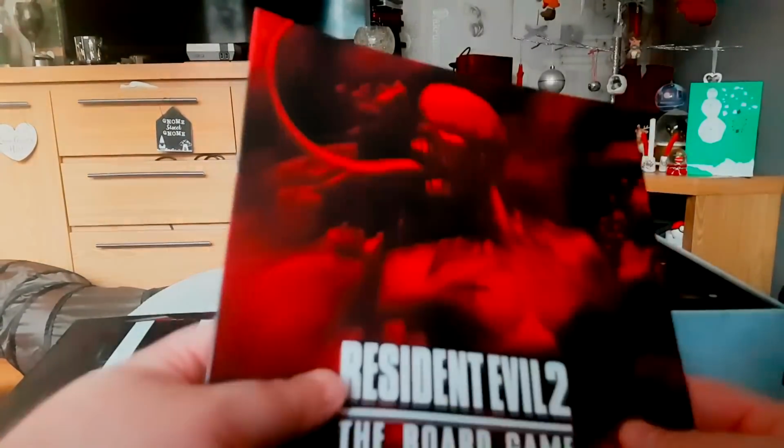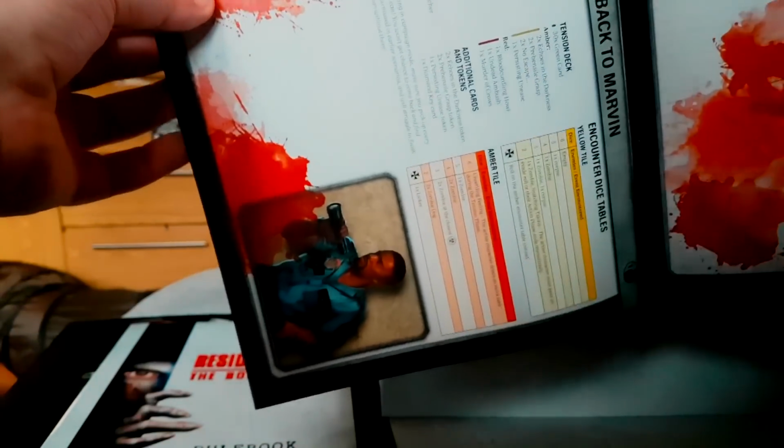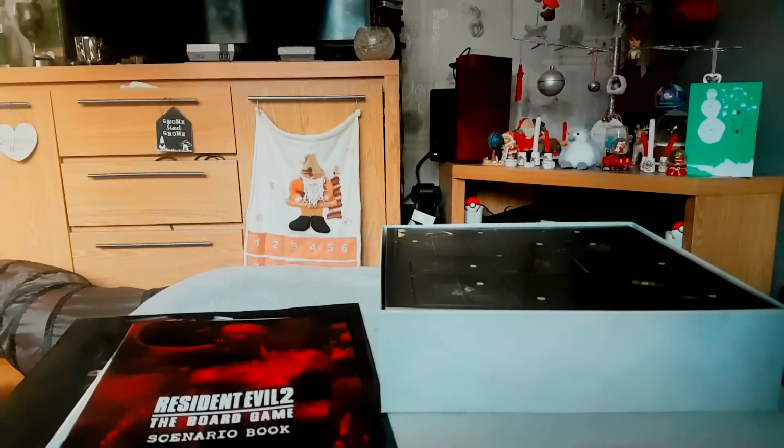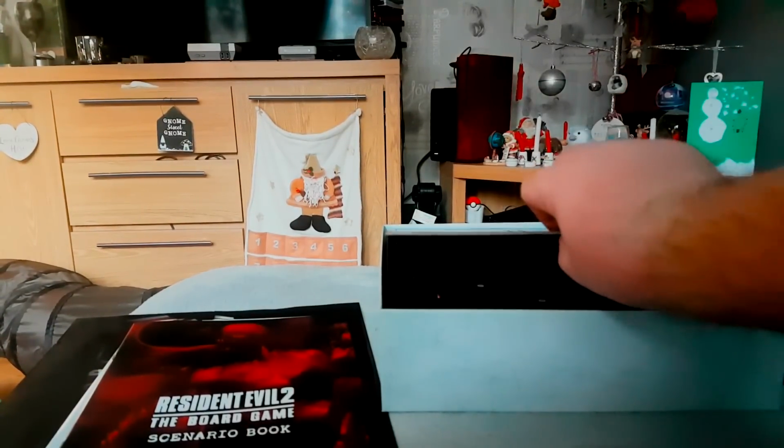This is the scenario book. I'm guessing to play it out, you play various stories. There's old school Leon. There's the old school cover, in the UK version at least anyway. Claire. There's Marvin. I used to call him Will Smith Zombie back in the day. So there we go. There's other snipes. And of course, we've got the Resident Evil 2 remake releasing in January. Just over a month to go.